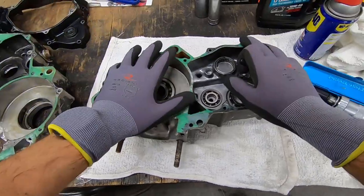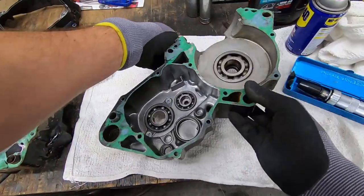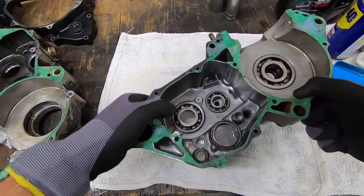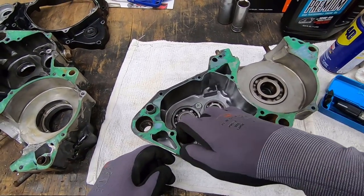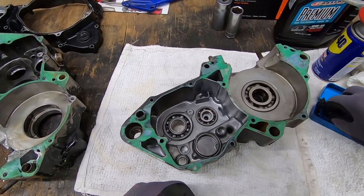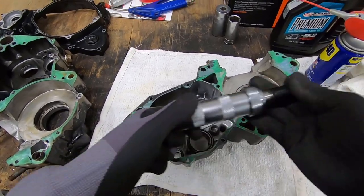All right, now we're getting into the last case, the second case, and we have a bit of a different predicament on our hands this time. That would be these bearing retainers that have a large Phillips screw holding them in. Now, they are generally covered in Loctite. Once you take these out, they're trash, and you can't just use any old screwdriver to get these out. More importantly, if you use the wrong size with the right tool, you're still just going to chip off these edges. So the tool we're using is an impact screwdriver.